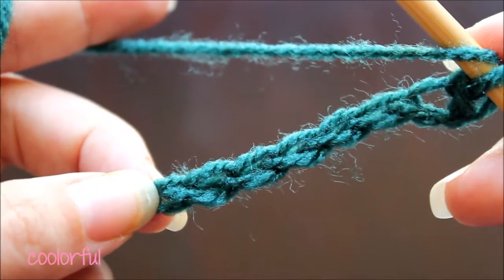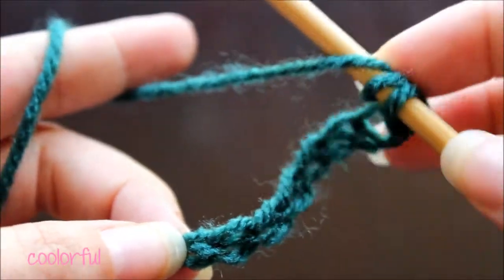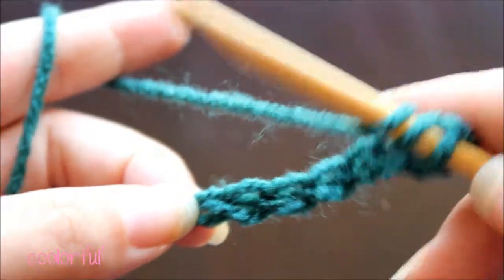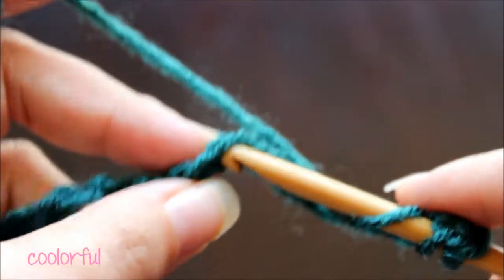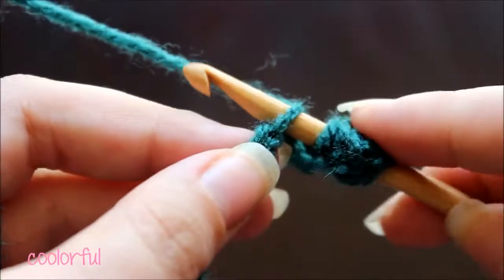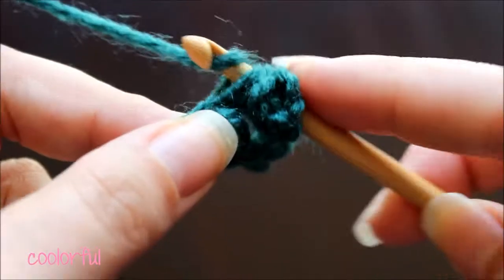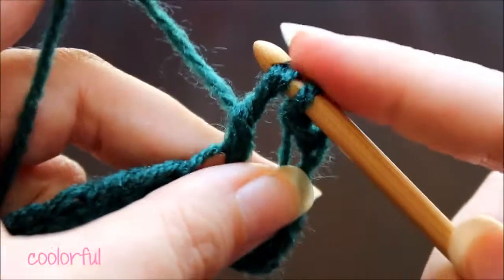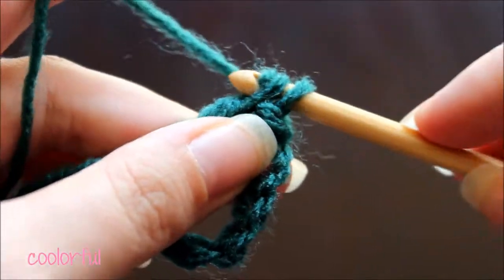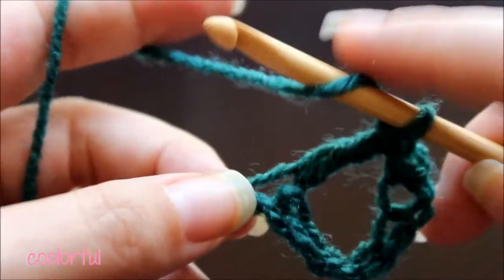If you don't know how to work the triple crochet, again, I'm posting a link to the triple crochet tutorial so you can learn how to make it. But yarn over your hook twice, insert the hook in that chain, and work your first triple crochet in that chain. So that's the first triple crochet. So 8 more to go.